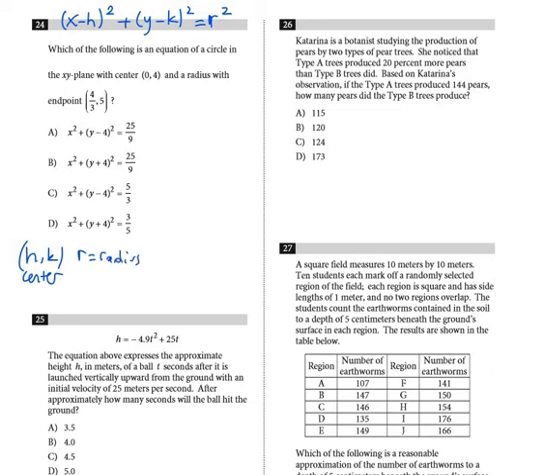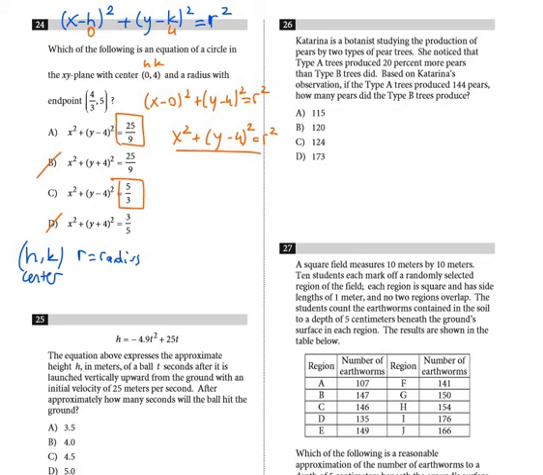We were given the center, so we can plug in the center in this equation. The x coordinate is 0, so this is h, this is k, and this is 4. So our new equation will be x minus 0, the quantity squared, plus y minus 4, the quantity squared, equals r squared. If we clean up, this is going to be x squared plus y minus 4 squared equals r squared. So from this, we can eliminate this and this. Now we need to know what the radius is, because we need to decide whether this or that is correct.